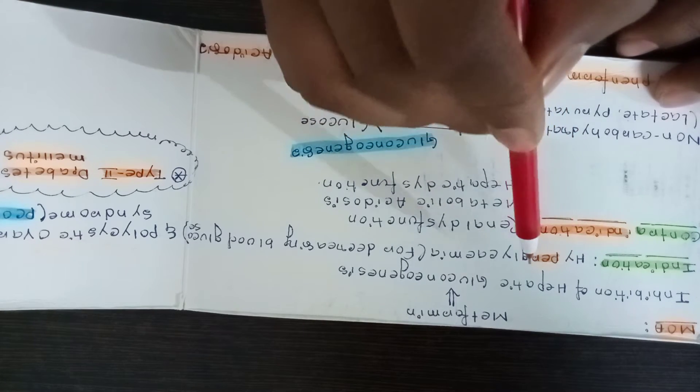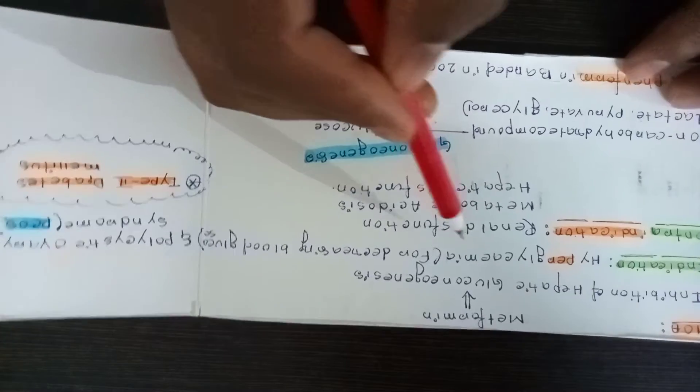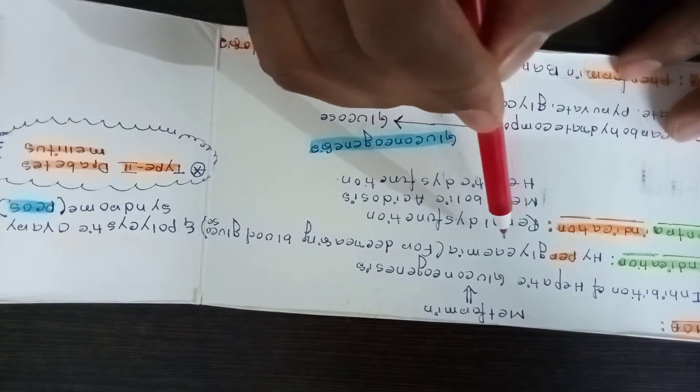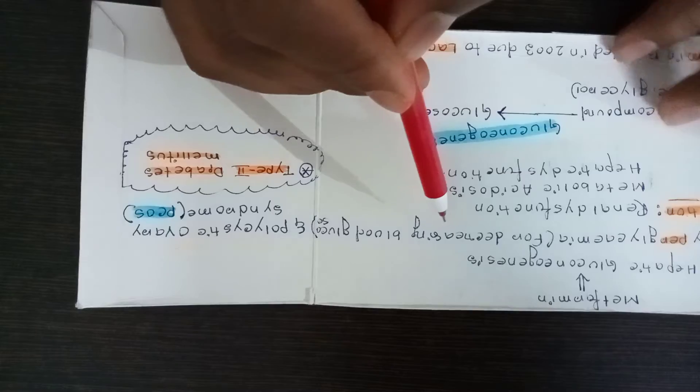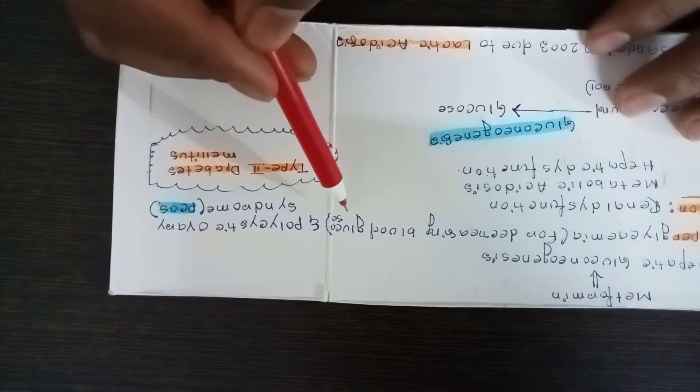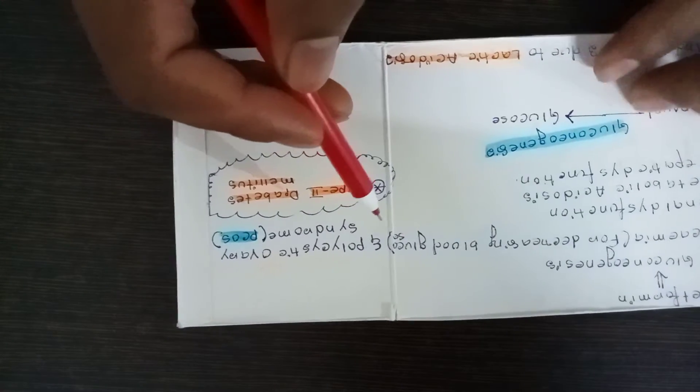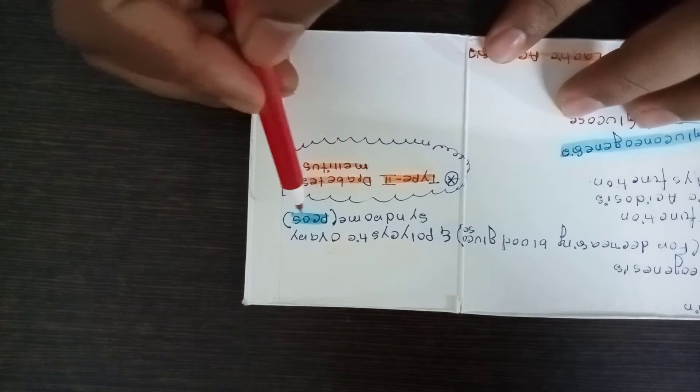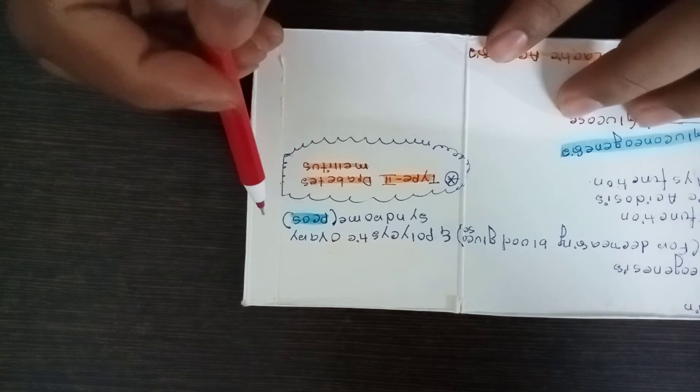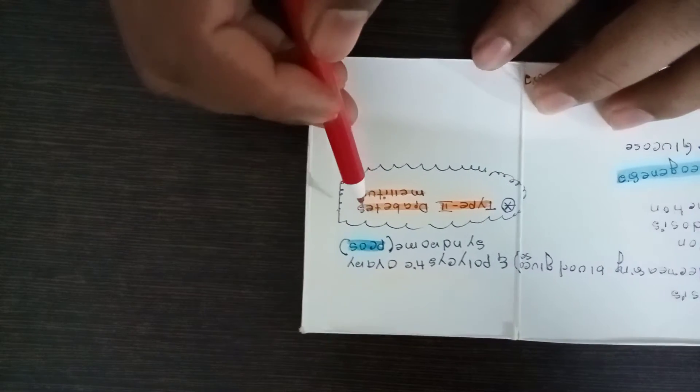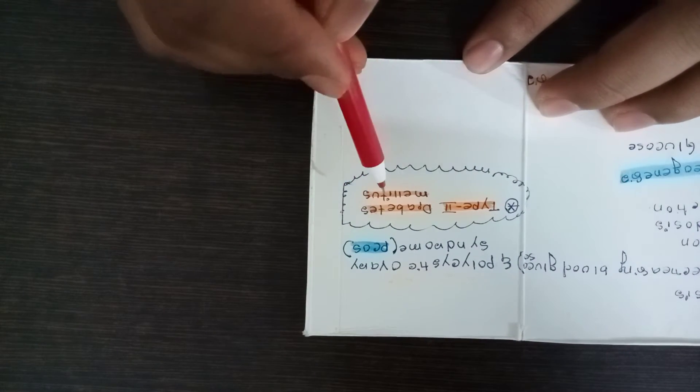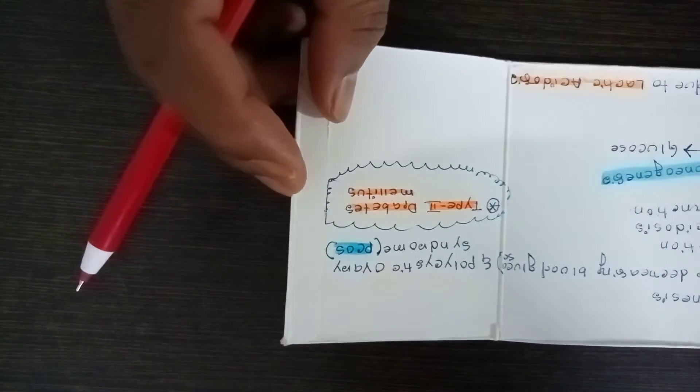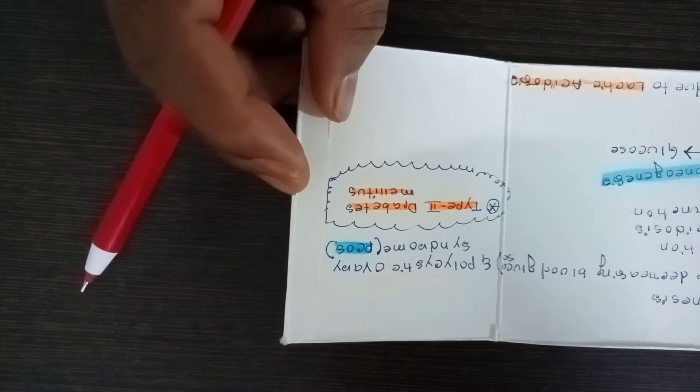Indication: what purpose is this medicine used? This medicine is mainly used for hyperglycemia, for decreasing blood glucose level. One more important thing, this medicine is also used for polycystic ovary syndrome, PCOS. This medicine is used for type 2 diabetes mellitus.